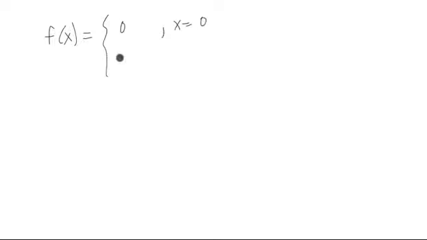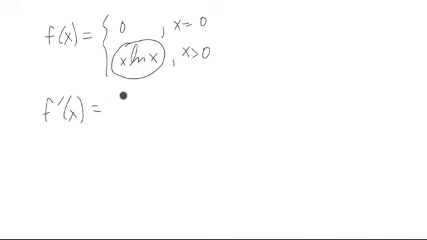Let's take a look at another function that we want to graph by using derivative information. X equals 0, x natural log x greater than 0. Okay, so let's take a look at this. Now, in order to do this, you think, well, this is kind of a piecewise function. Why don't we look at the derivative away from the edge here at 0? In fact, natural log itself isn't really defined at 0, so we're kind of appending a point on. Let's look at the derivative.